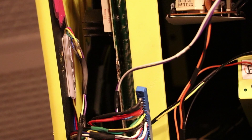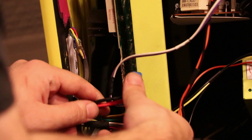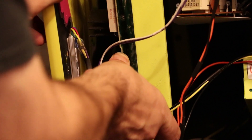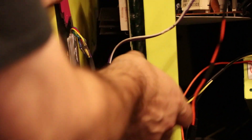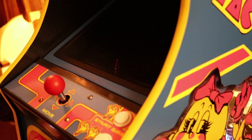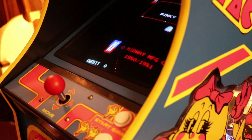I'll spare you the process of putting the board back into the cabinet, which was just as difficult as taking it out, but it's the moment of truth. I'm going to go ahead and hook up the main connector to the PCB — we've got everything else hooked up — and we can go ahead and see if our modification worked. We're going to turn the power on. You can kind of tell by the sounds it makes — you can hear a little blip out of the speaker if it's going to work or not — and it did boot up fine, which is great news. Then we can enter credit and make sure our modification worked.